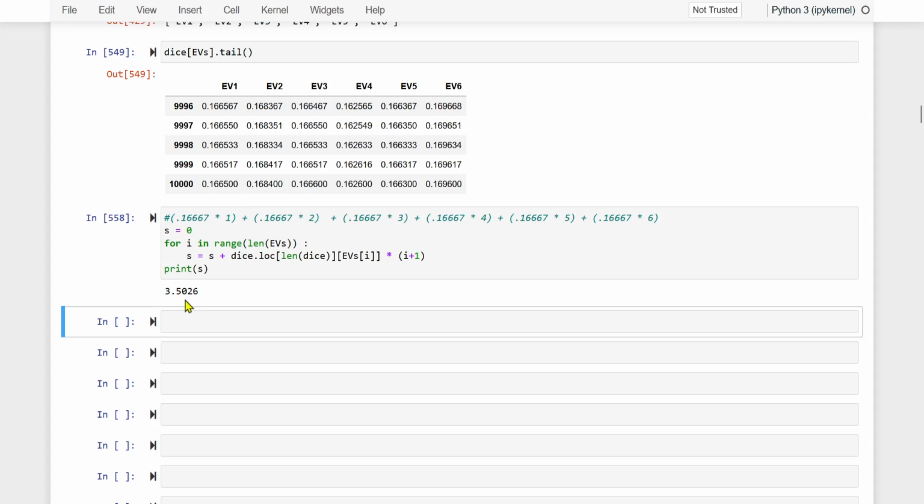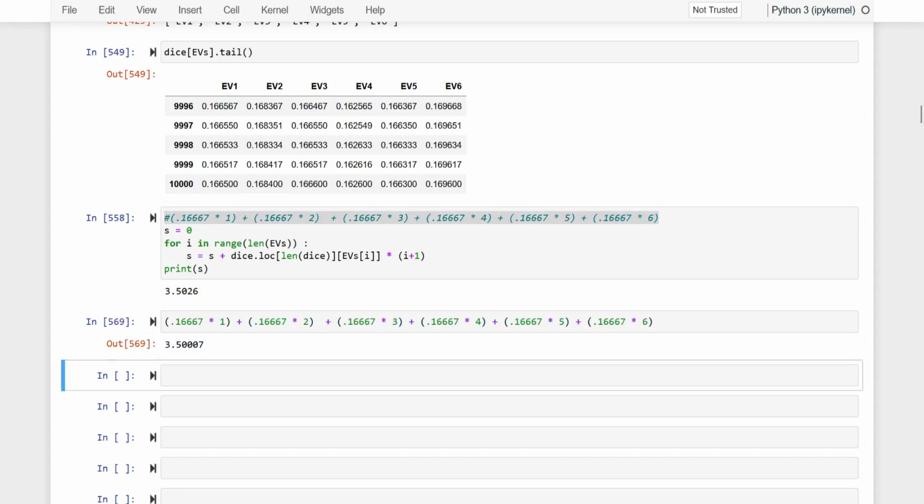What does this mean? This means that we calculated this manually earlier, and that calculation was based on the assumption that every number will have this probability. And through simulation, we created a scenario where we ended up getting the same expected probability. And then we did the same mathematical operation and got this expected value.